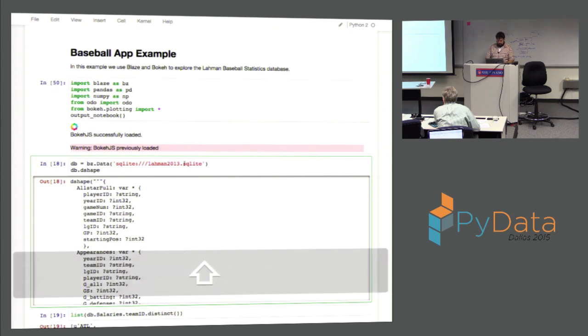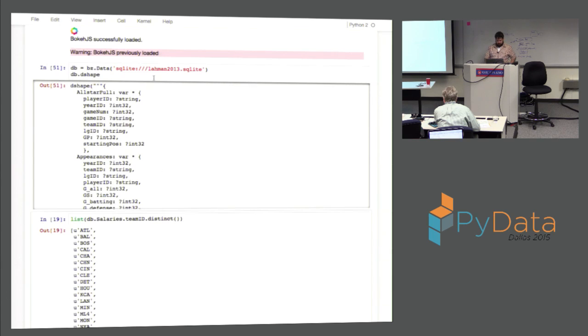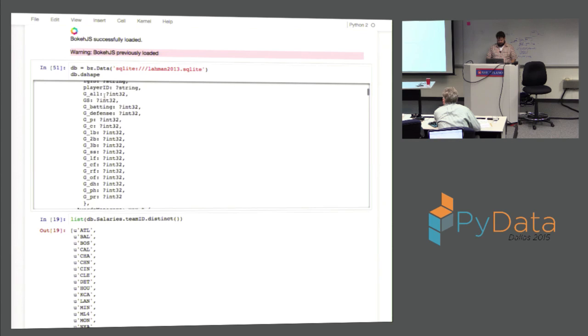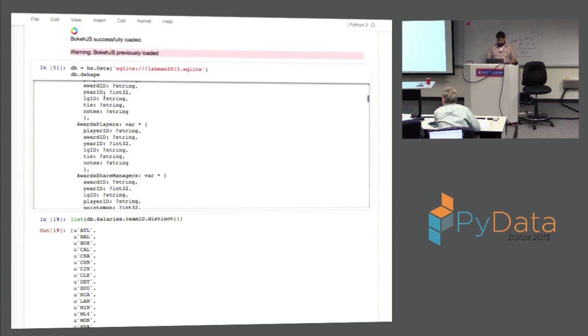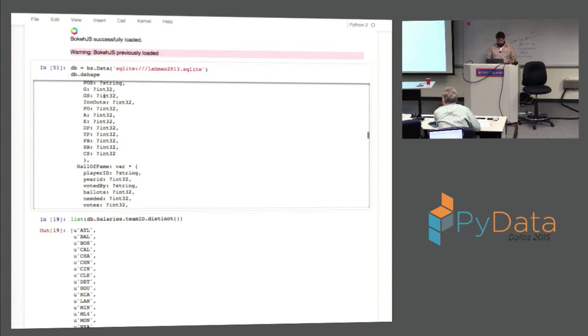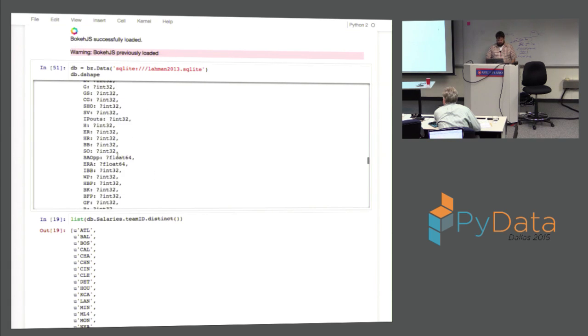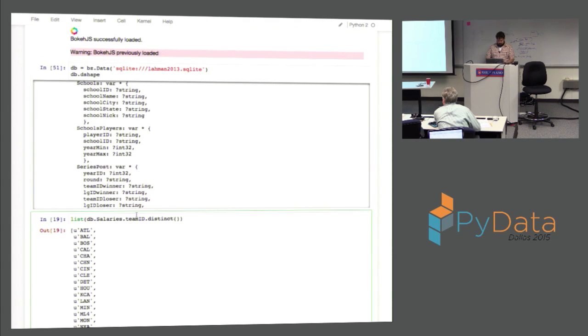So first thing, I load up my data. Just to look at my data, often I'll pull up an IPython notebook and explore the data quite a bit before I build this app. In this case, I ask, what's actually in the SQLite source? The first thing I see is all-stars, appearances, awards, players, battings. That's always fun. But the one I settled on is salaries back here, and everyone likes to talk about how much baseball players make. So I played with salaries.